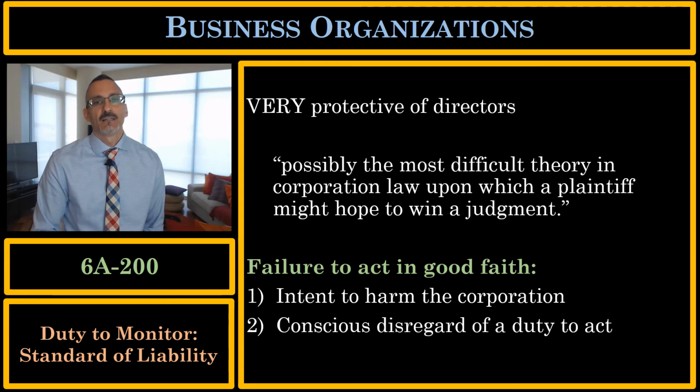Naturally, this is a fact pattern that we don't see a lot, and even if we did see it, it would be difficult to prove that the director or executive officer was trying to harm the corporation. The other one, probably more common, is where the director or officer acted in conscious disregard of a duty to act. She failed to act in conscious disregard of a duty to act, right? This requires her to have a duty to act and also for her to consciously disregard it.